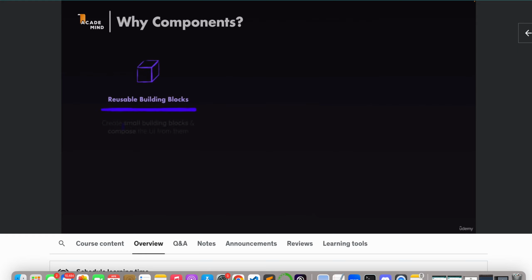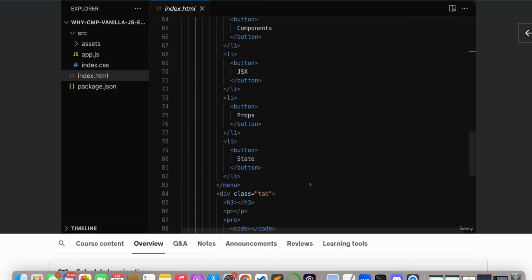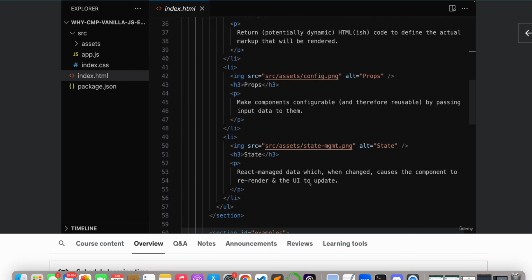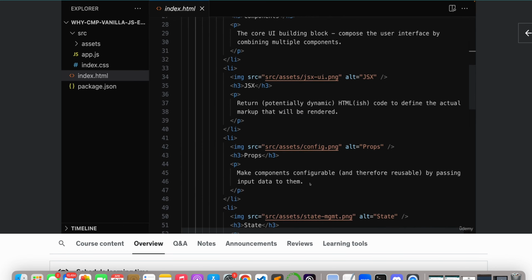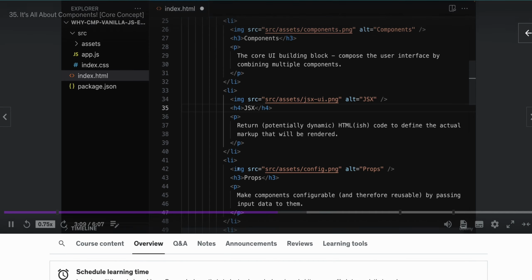And that's one of the main reasons why this components approach is so powerful and popular. Without components, you would quickly end up with rather large and complex HTML files that may become difficult to navigate and work with.